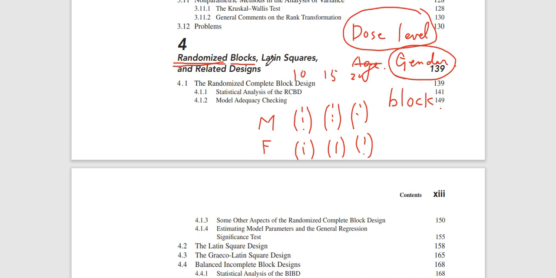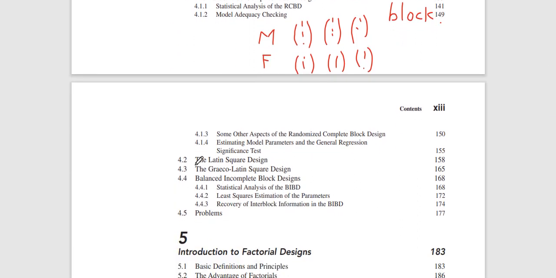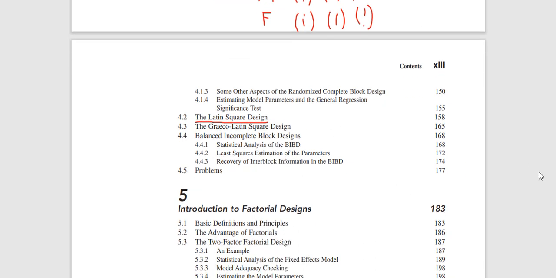So there's a typical situation: the Latin square, which is just trying to be balanced. Let's say, what is a Latin square? Suppose we have two factors, and we want them balanced.